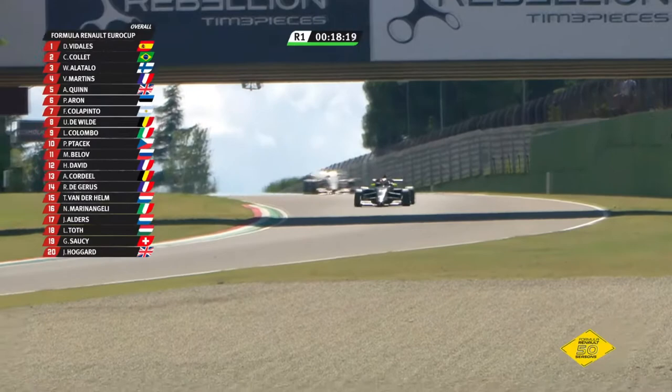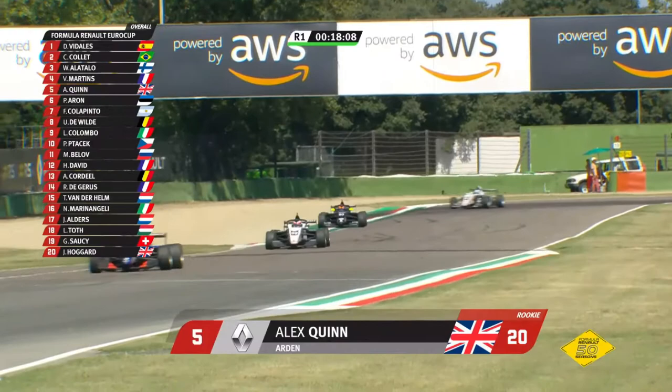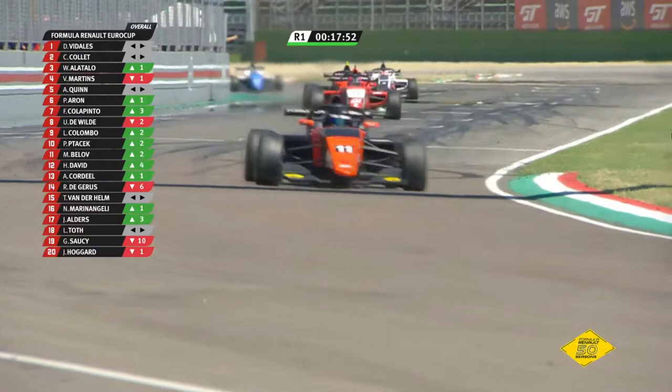Under the Rivazza barriers, they come. Number 20 there is the British driver Alex Quinn for Arden in very Arden-like colours. Up towards the timing line, number 11 — Franco Colapinto — joint championship leader coming into this race, but he's about to wave goodbye to that because he's being well and truly outscored here by Caio Collet.